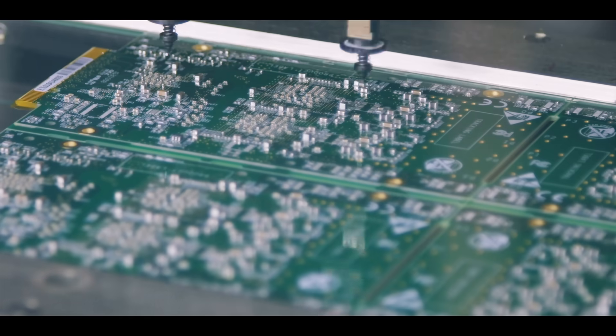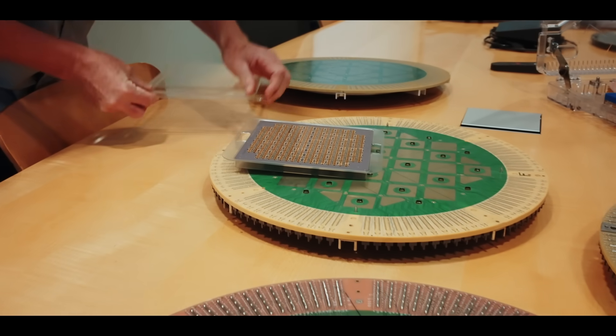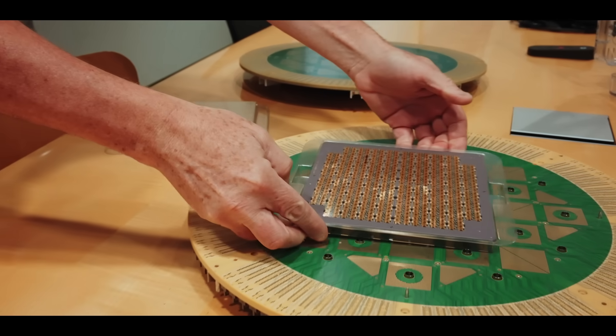It's getting very, very difficult to build smaller and smaller transistors. As a consequence, the industry is running into challenges continuing the pace of innovation we've had for the previous 50 years. Instead of making smaller transistors, because we're an innovative industry, we're resorting to other techniques. Advanced packaging is one of the ways the industry is counteracting the slowing of Moore's Law.